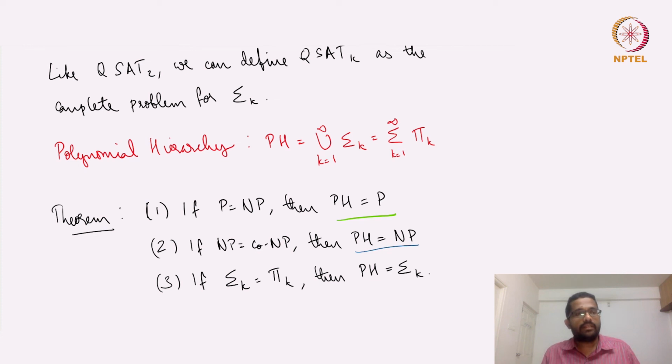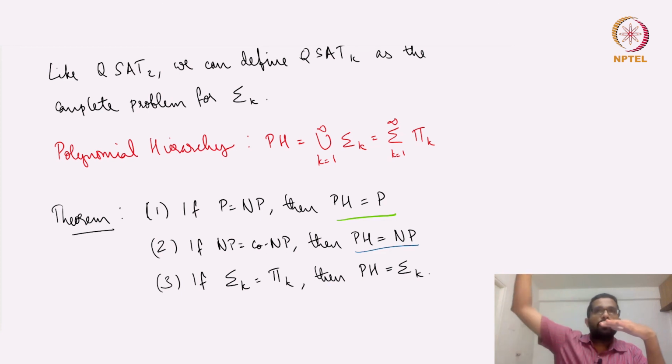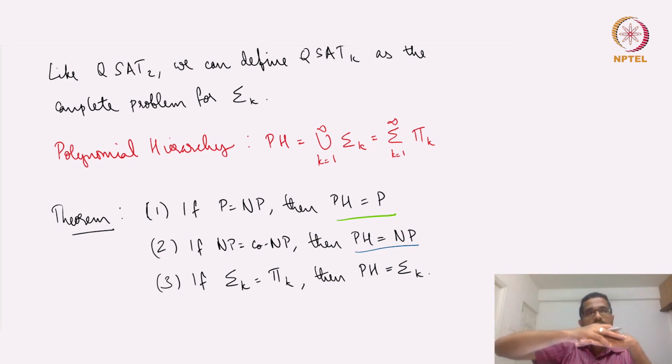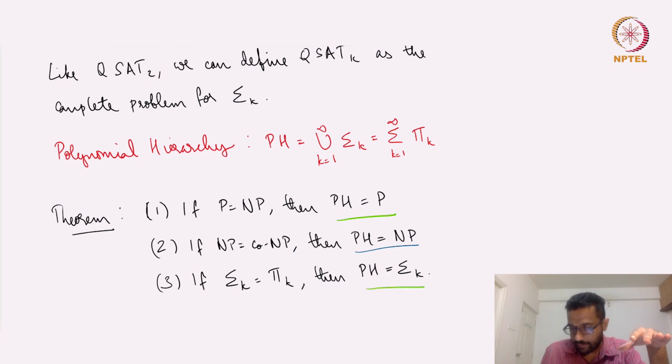Let's say P is separate from NP, co-NP, NP is separate from sigma 2, etc. Let's say at sigma 10, below sigma 10 everything is separate, but at the 10th level sigma 10 is equal to pi 10. Then everything above will collapse to sigma 10, which is equal to pi 10. So if sigma k equals pi k for any k, this could be 10th or 12th or anything, or even second or third, whichever position, then the polynomial hierarchy will collapse to that kth level.